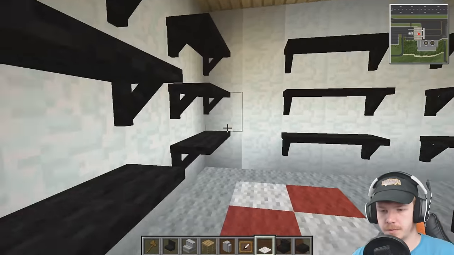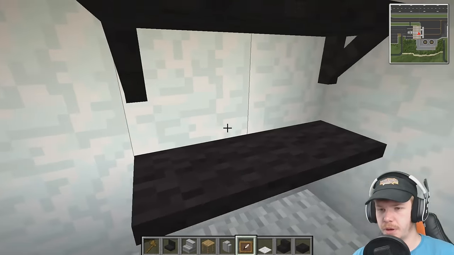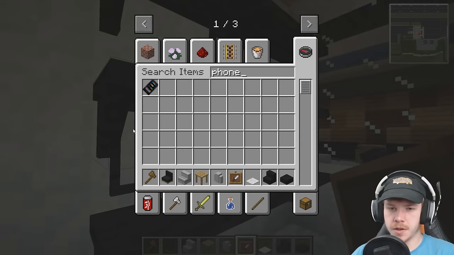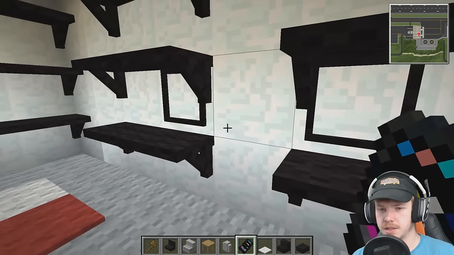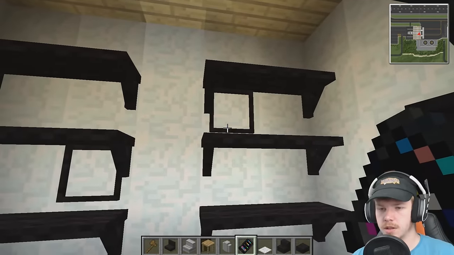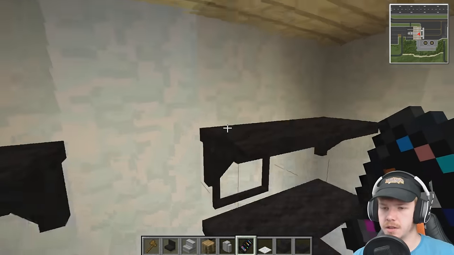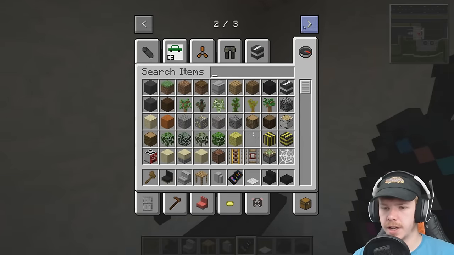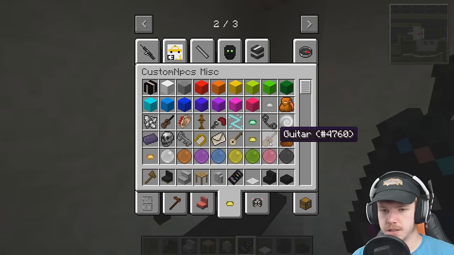Item frame. You'll be so perfect on how you place these. Like that. Phone. I have some phones and some of these. What other gadgets are there? Let me get it in there. It's so tough. There we go. What other gadgets do we have? We want custom NPCs. Miscellaneous.